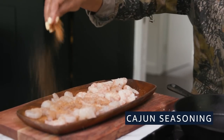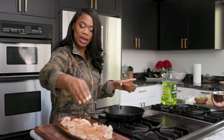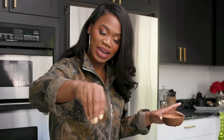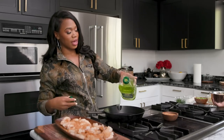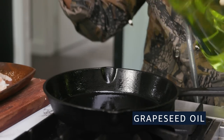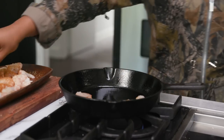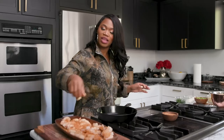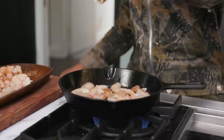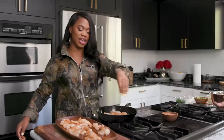I got some Cajun seasoning. Make sure you season it real good. That's what you want to do. Sprinkle-ling-a-lingle. I'm gonna start with some oil, just a little bit. Gotta take the cap off. I'm using grape seed today, okay? So then we wanna take our shrimp, and I'm just going to place them down in there. Make sure your pan is nice and hot, okay? And I'm from the South, so I love a good cast iron, okay? I'm gonna season this side of the shrimp. We season both sides, cause we eat both sides.